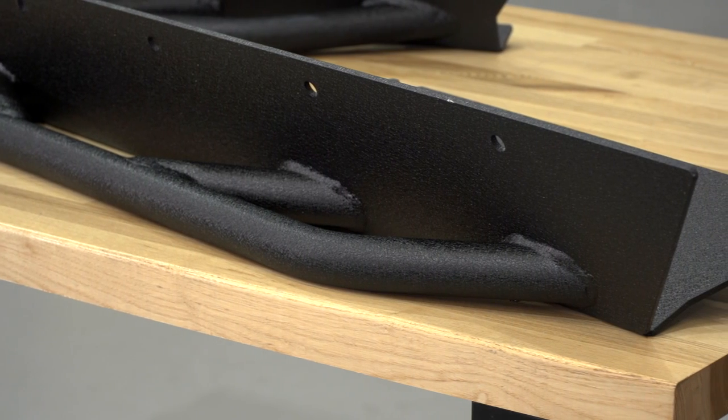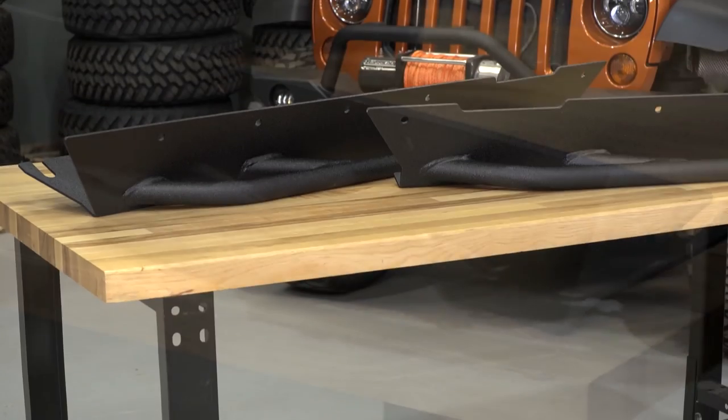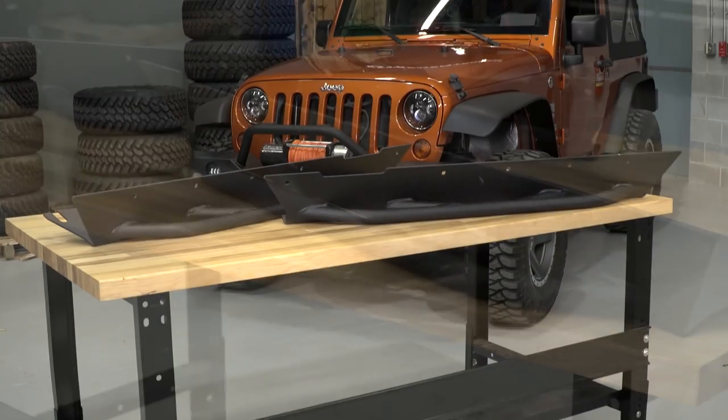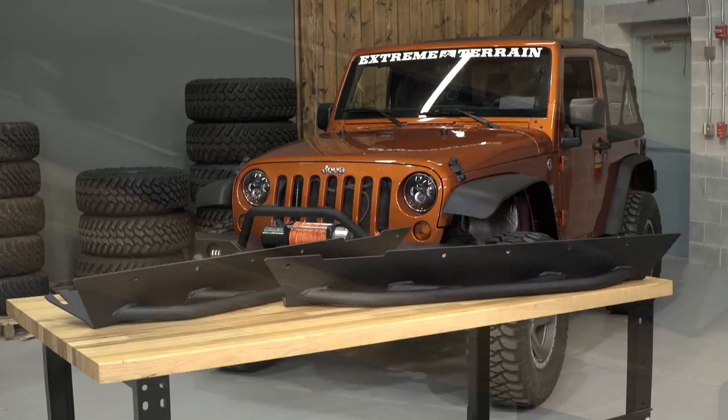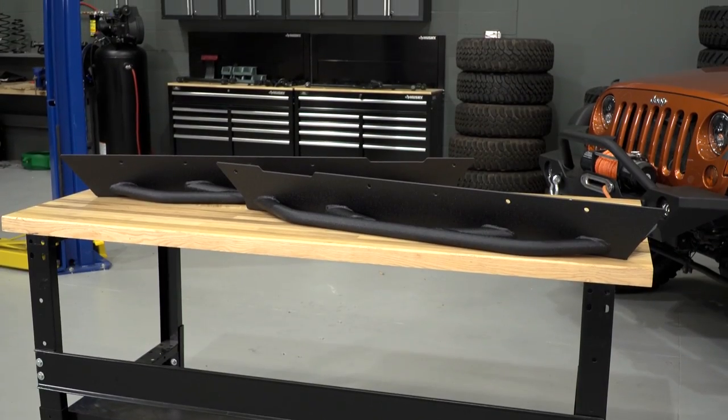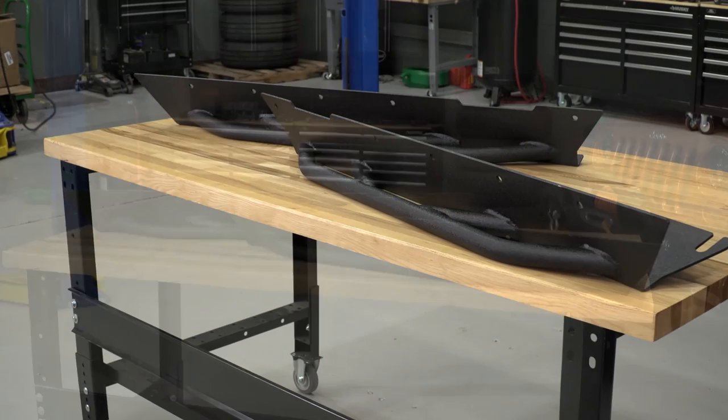Again, that's the way that you're going to get all of the strength. These are covered in a textured black powder coat finish, which will hold up pretty well, but if you're using these for their intended purpose — dragging them across the rocks with the full weight of the Jeep on them — chances are that powder coat is going to flake off. No matter how strong it is, it's just not going to hold up to that type of abuse. So I would recommend, because these are mild steel, to hit them with a can of spray paint when you do have some damage to make sure that they're not going to rust away on you.